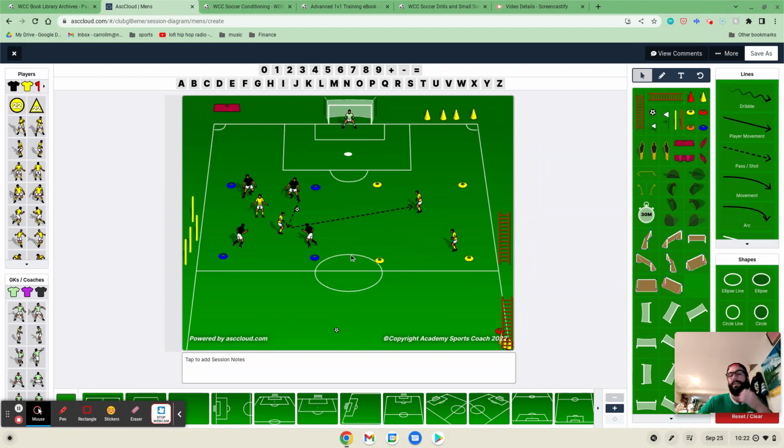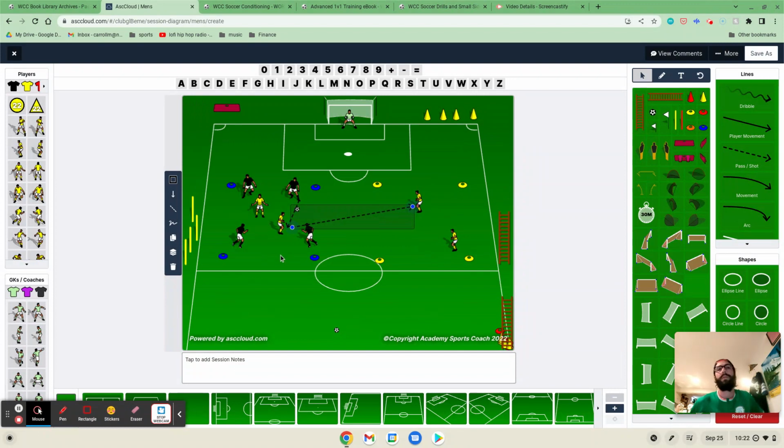And the way we can create intensity and conditioning in this is we say black has to get over there and get a touch on the ball before yellow can play 10 passes. So if black is slow in the transition, they play the ball over here. Yellow plays five passes before black is in the grid. Black is going to have to do some additional conditioning, push-ups, sit-ups, jumping jacks, whatever it is, some kind of thing to encourage them then to transition quickly. So you've got a really great way of getting them to move back and forth within a game-like system, but with intensity.